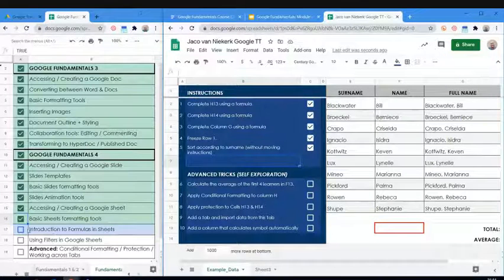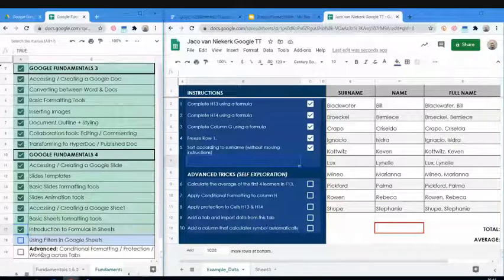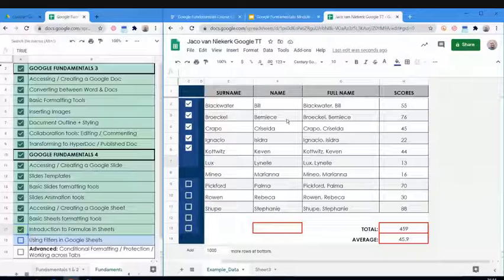But the next thing we want to have a look at, see this is at the bottom when we look at advanced. The next thing we want to look at is the filters in Google Sheets. Now, filters are very useful when we want to sort through certain data. And what makes filters in Google Sheets such a cool tool is you can actually just share something with someone else with view only, which means that they will not be able to edit any of the information, but they can apply a filter.